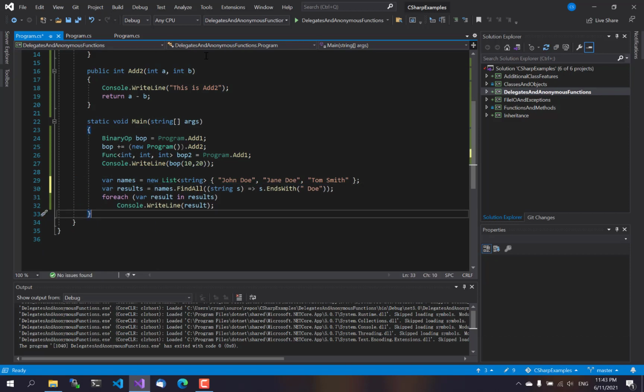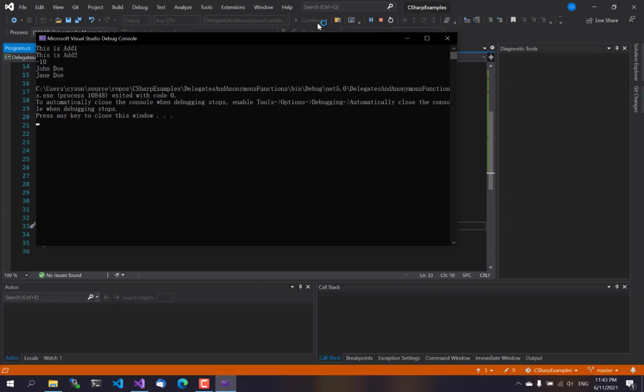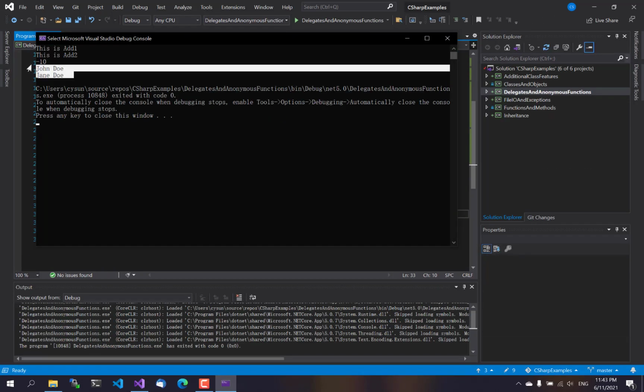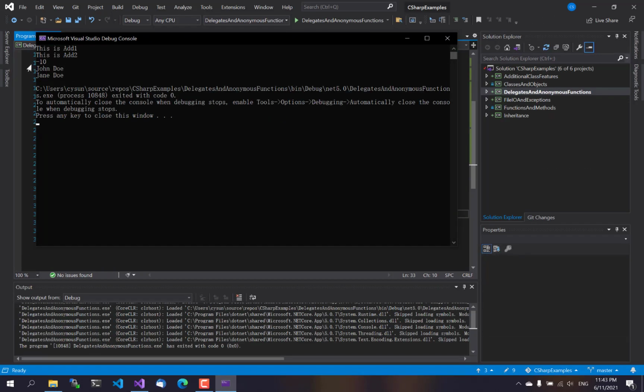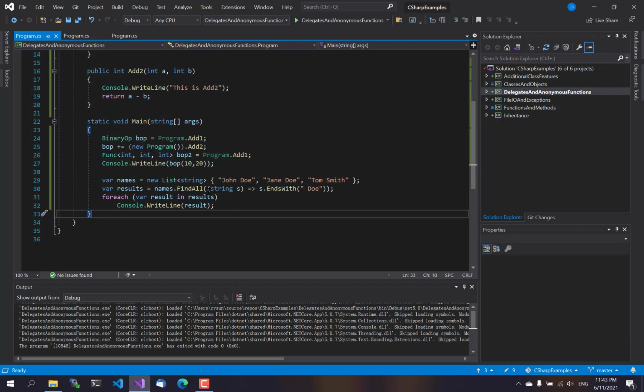And if we run it, it works perfectly fine. And that's why anonymous function is also called a function literal, because we can use it as if it's a value, which indeed counts as a value, and pass it to where a delegate object is needed.